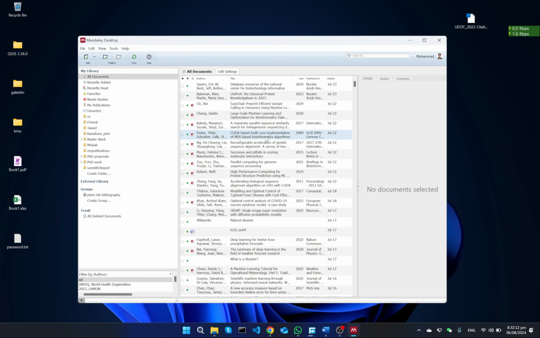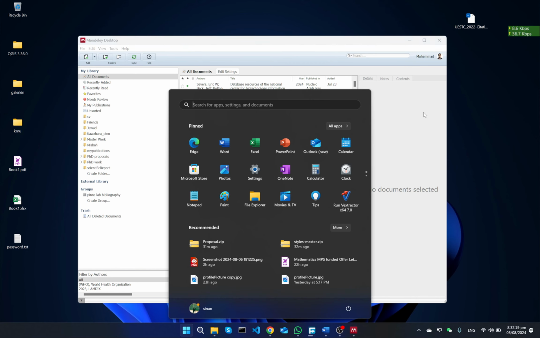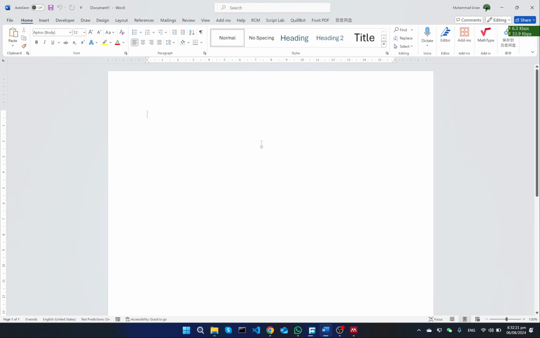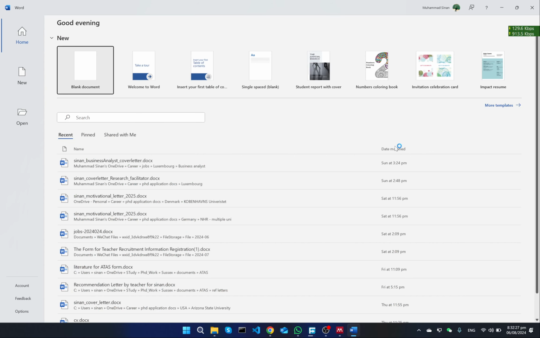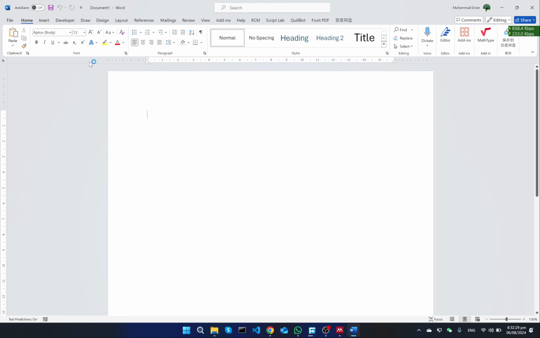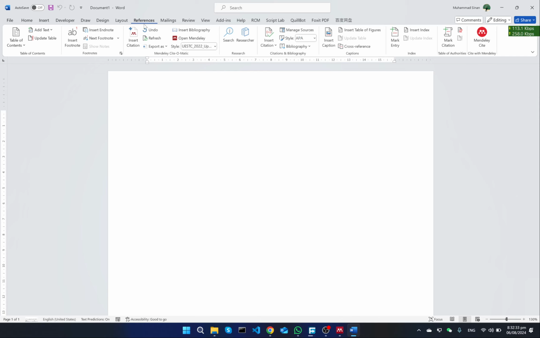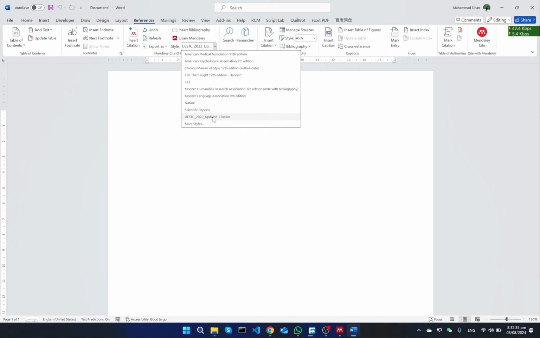Done. Now, just to check that it is working properly, go to MS Word. Let me refresh Word. See, this is the new citation style here.